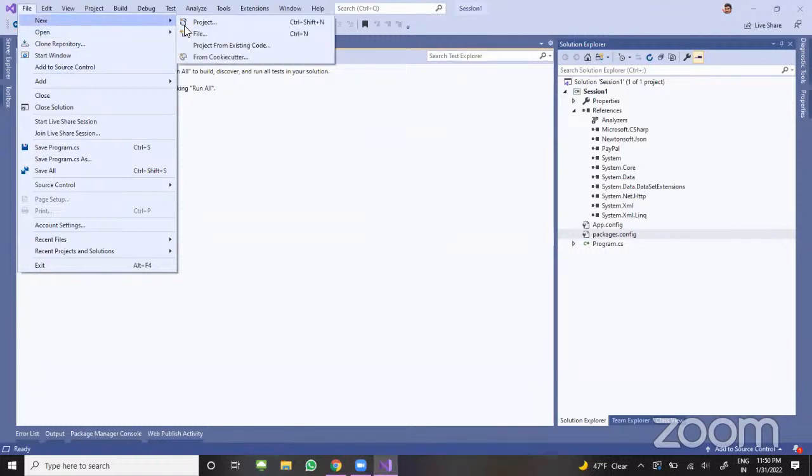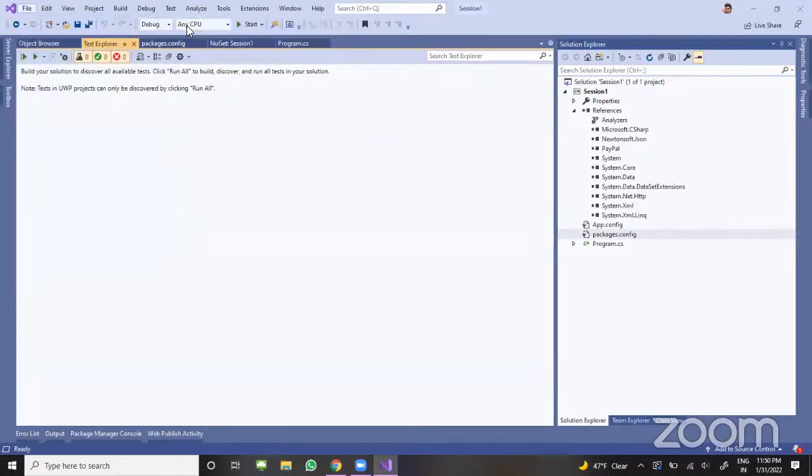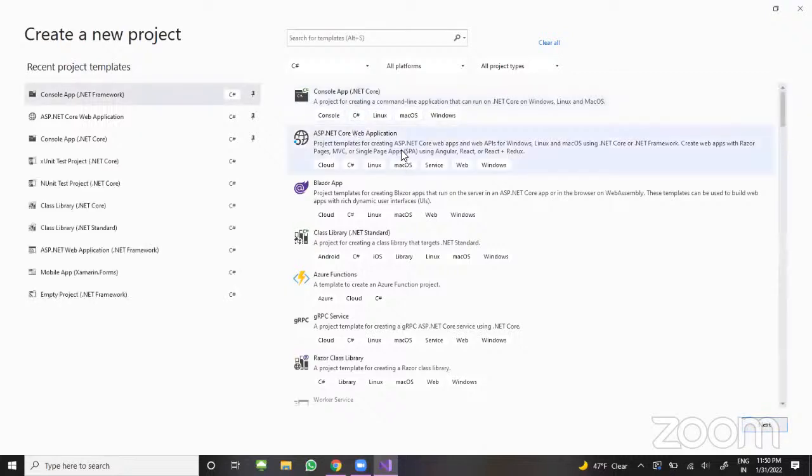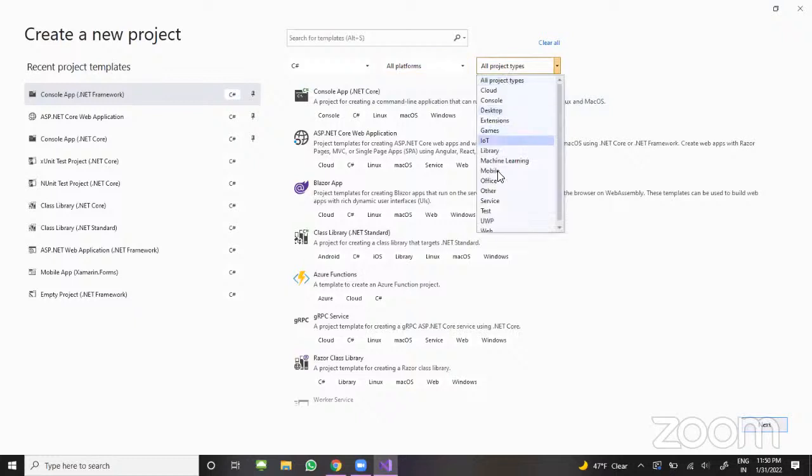So next, let's create one more project quickly. I went to File and clicked on New Project. Let's create one web application. I want a C# based web application.